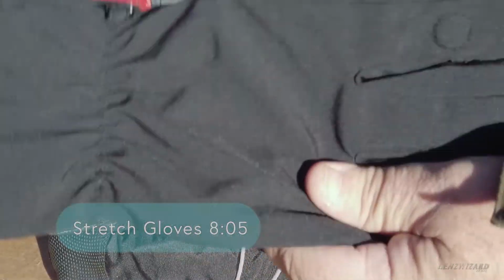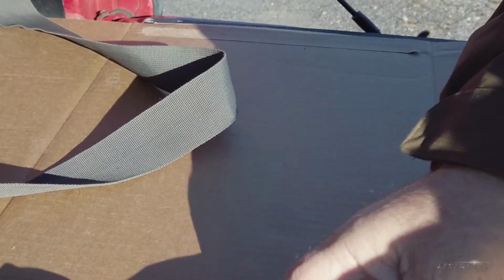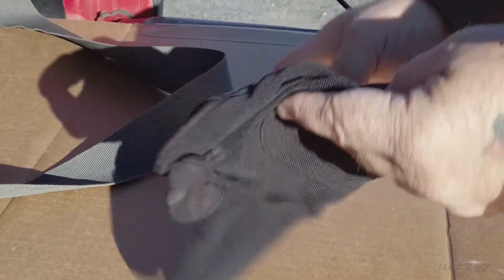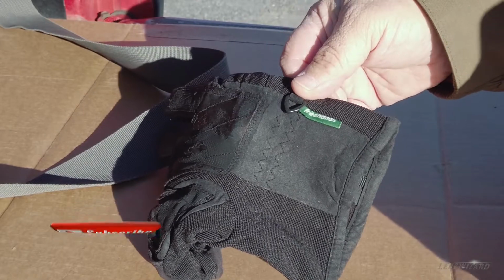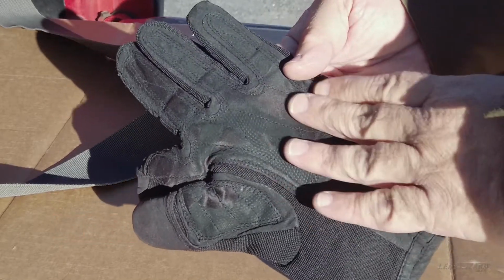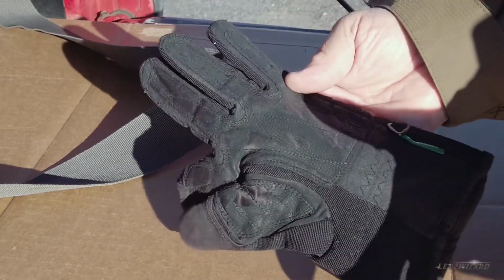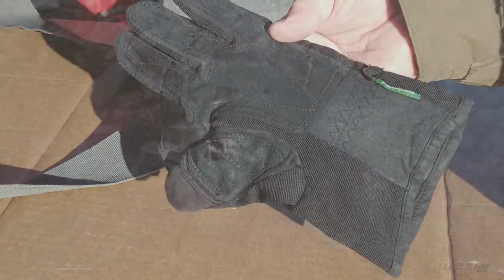Because first I'm going to talk about these and what prompted me to buy this pair of gloves, because I did a video a few years ago about this older pair of Freehands gloves. Well, it's one glove. I bought these back in 2011 and I really didn't think I needed to buy another pair. I mean, they show a little bit of wear and tear here, but they're still basically very good gloves. The only thing that prompted me to buy a new pair is because I lost one.